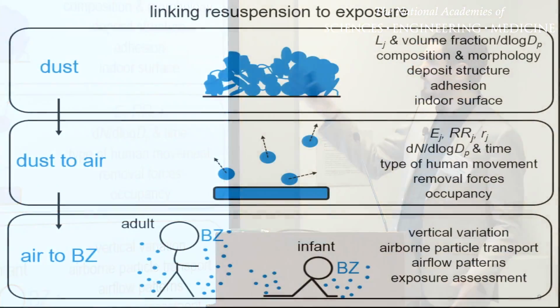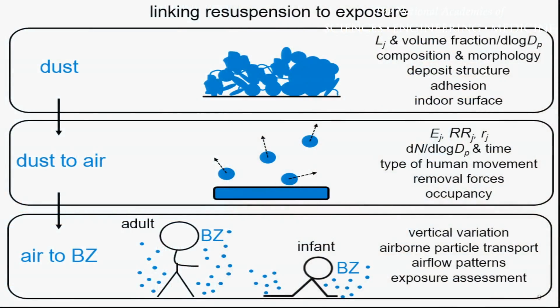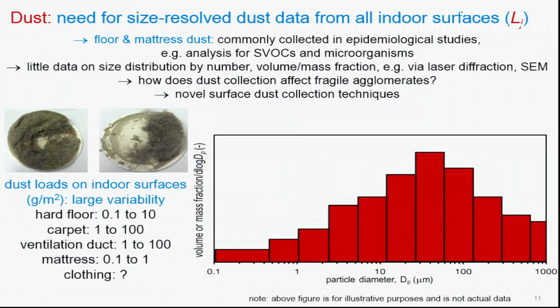So moving forward with the rest of my talk, I would like to structure particle resuspension around these three elements. First of which is dust: the physical characterization of dust, composition of dust particles, their adhesion to indoor surfaces and each other. Then we have the resuspension process itself, whereby these settled particles become airborne. They detach from a surface. And then we have the ultimate transport to the breathing zone where we're ultimately exposed to these resuspended particles. So there are three elements here. The first I'll talk about is dust.